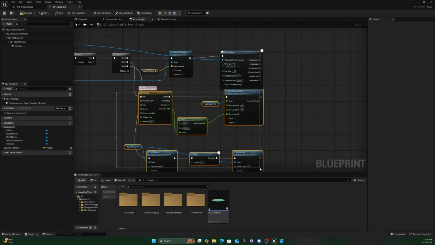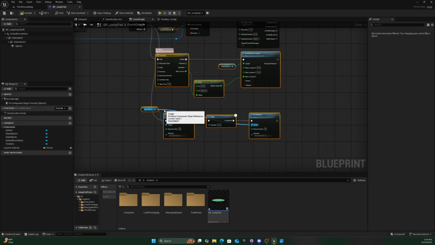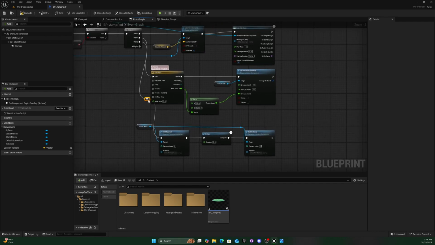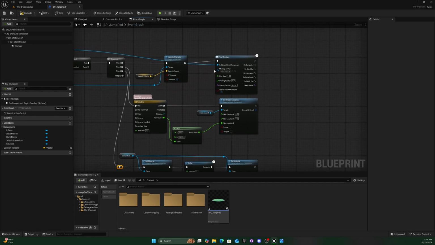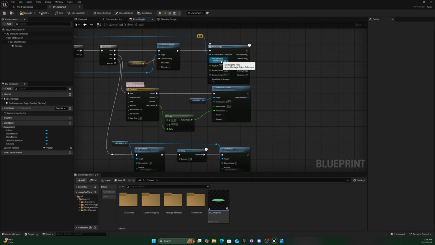So let's go ahead and move this down. Make sure that we are keeping our code clean. Put that there. This will help it out a little bit better. And let's move that to there. There we go. That looks a lot better. All right, and let's bring that up there. There we go. So now we have our montage to play. So we are going to choose the montage that we had selected. And then you want to make sure that it's check marked that it should stop all animations.